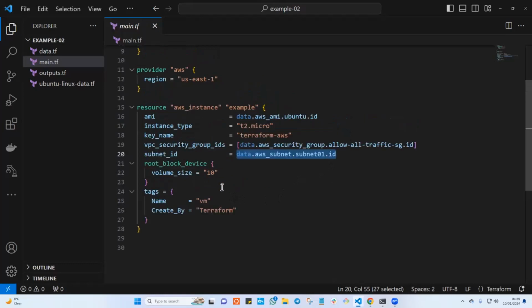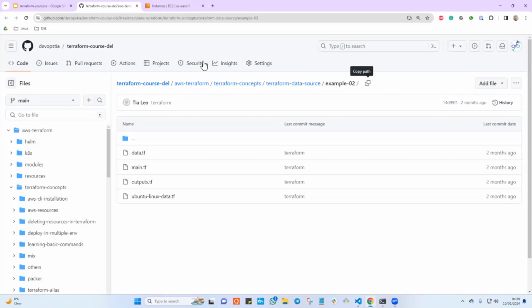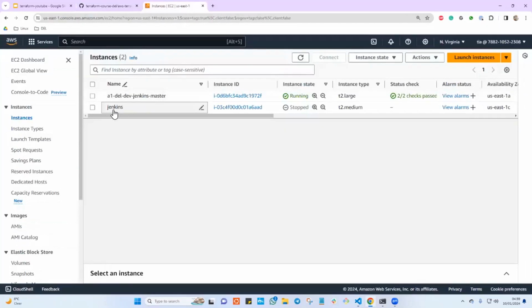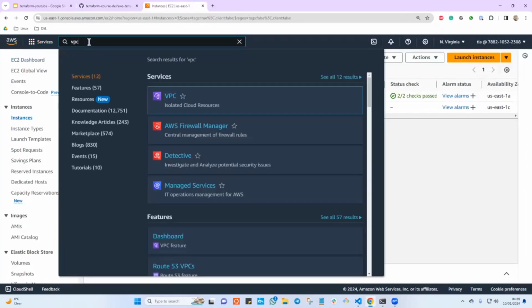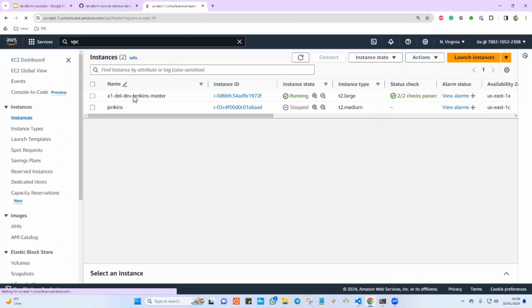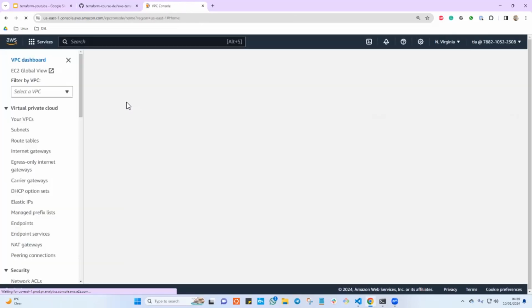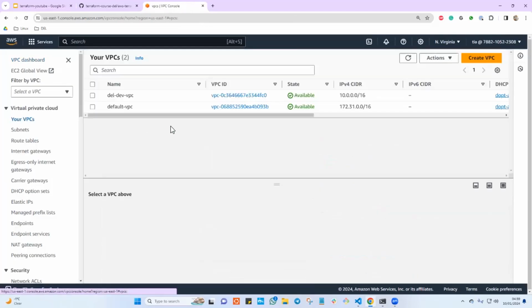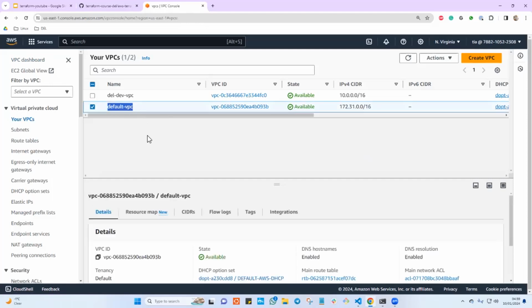Now, if you hop over to AWS a little bit, I'm using my default VPC here for this example. And within my default VPC, I've renamed all subnets and called everything default, including the VPC ID itself.